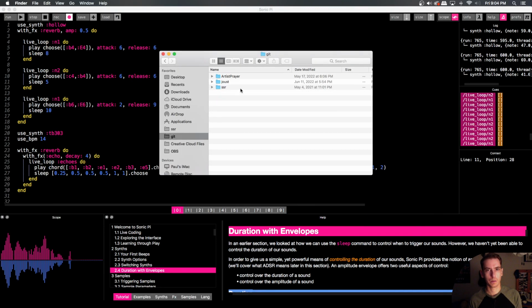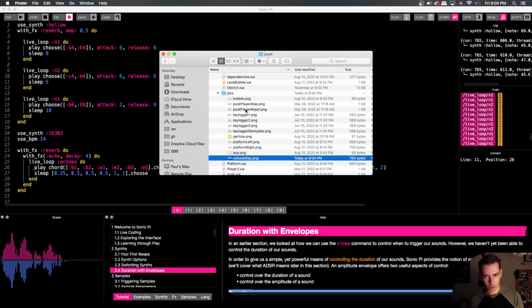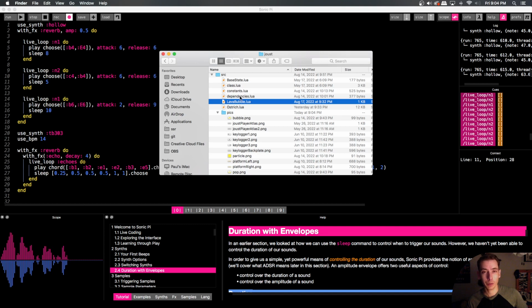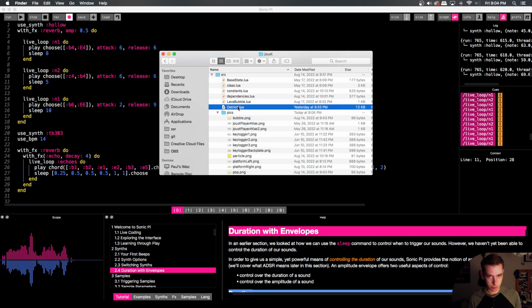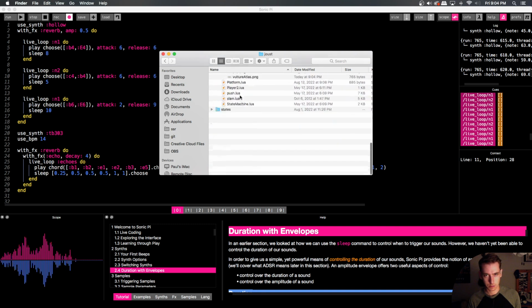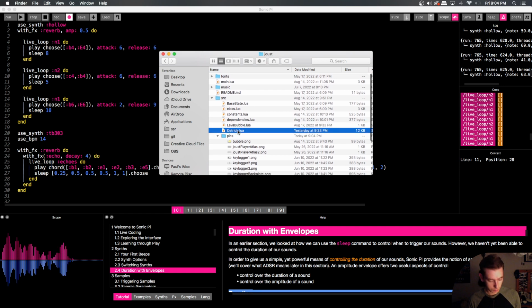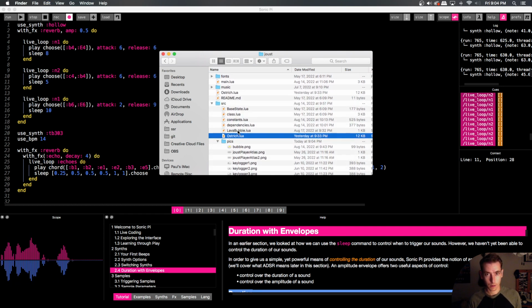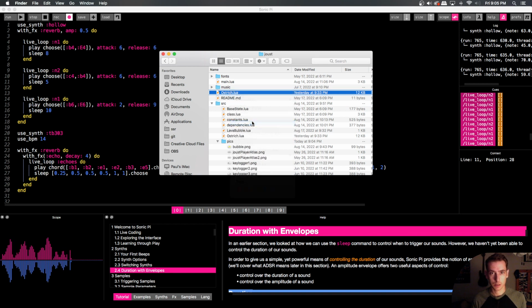Let me check real quick. Vulture atlas, cool. Okay, so what I'm gonna do here is duplicate our ostrich class. And I'm gonna rename it to be vulture.